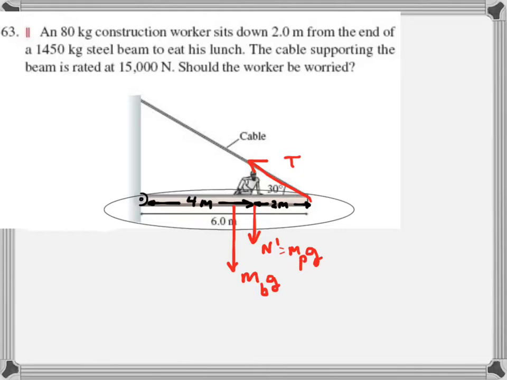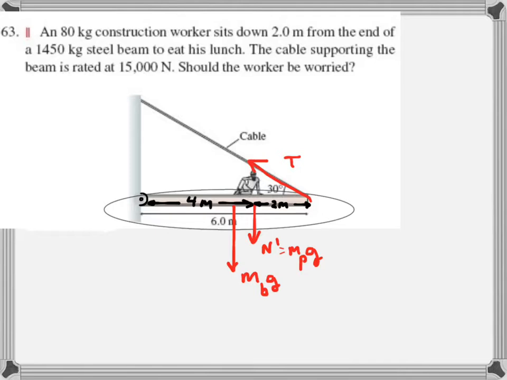The weight of the beam is one of the forces that we need to consider. They gave us the mass of the beam, which is 1450 kilograms, so clearly the beam has some weight. And remember that for a uniform beam or rod, the center of mass is going to be in the middle. At the location of the center of mass, we're going to set up the weight of the beam. So the force of gravity acting on the beam can be thought of as acting in the middle of the beam. Again, this is important because the distance between the weight of the beam and the axis of rotation is needed to calculate the torque, and that distance is going to be 3 meters.